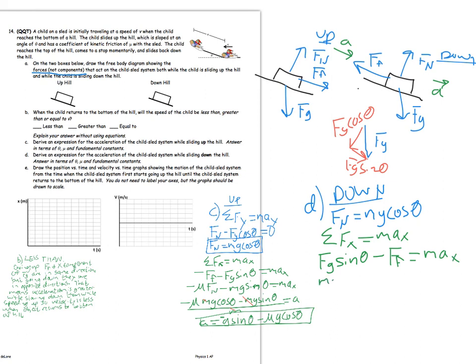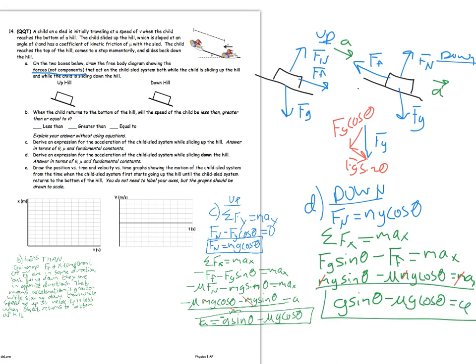Substituting in for Fg, I get mg sine of theta minus, for my force of friction, it's going to be mu mg cosine of theta, and that just comes from mu times the normal force. I am taking a little bit of a shortcut there. That equals max. My masses divide out here, and so in the x direction here I get an acceleration of g sine theta minus mu g cosine theta. And that supports what we said here in part B.